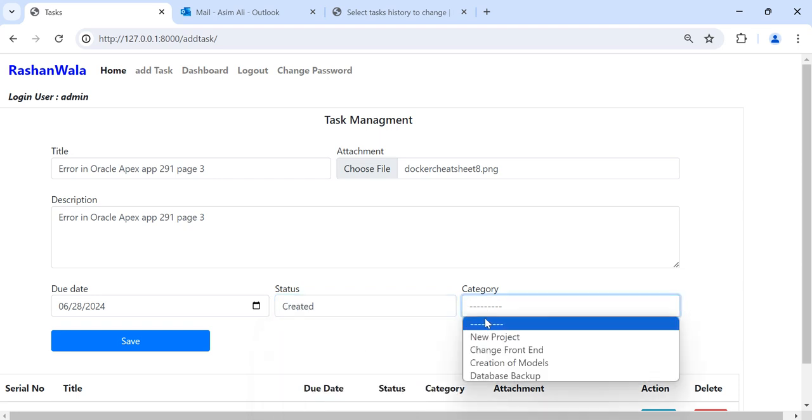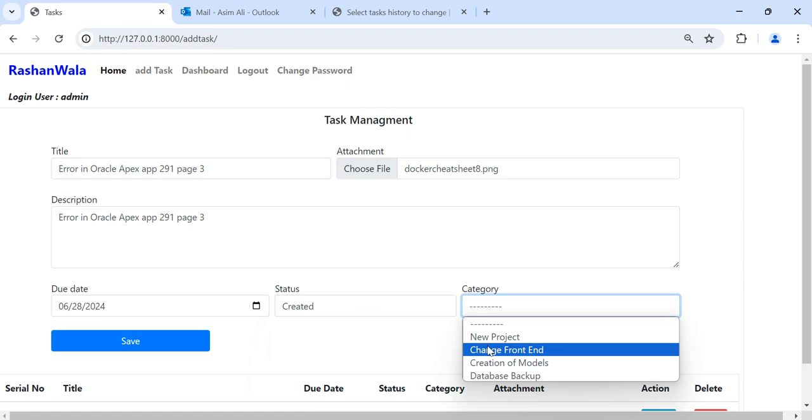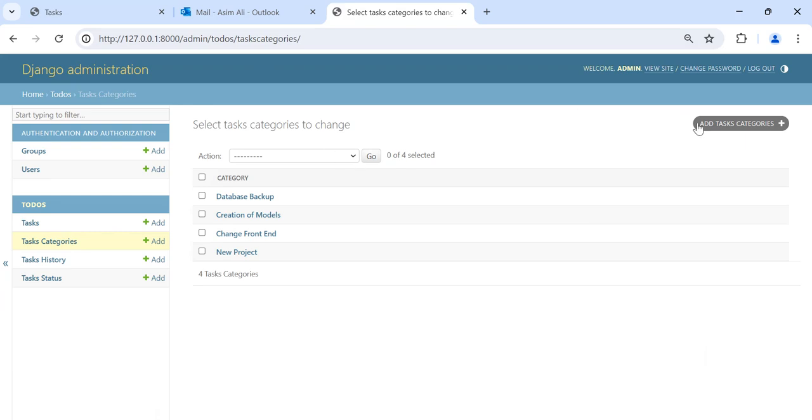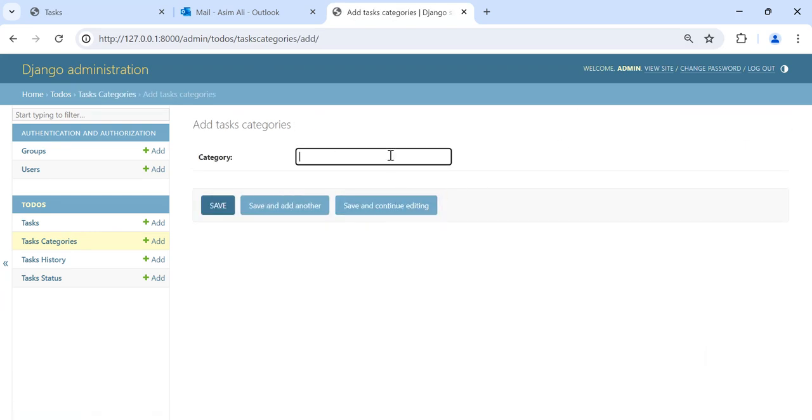Created. Category: there is no category for this, so we can create the category also. Anything we can write, error debugging, for example.